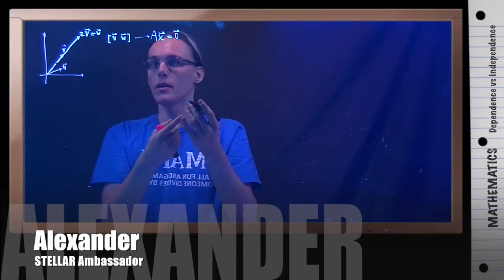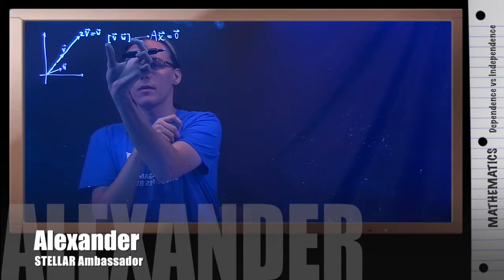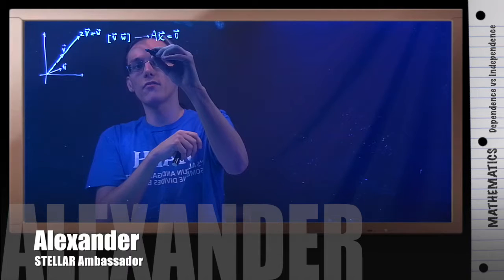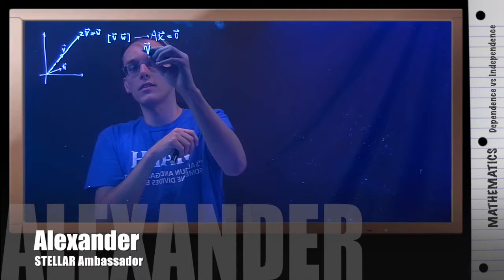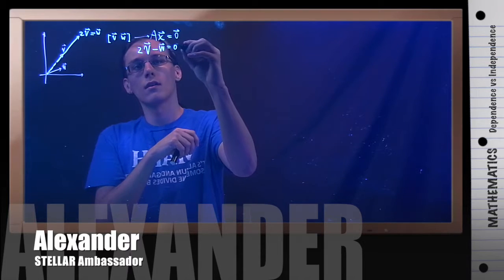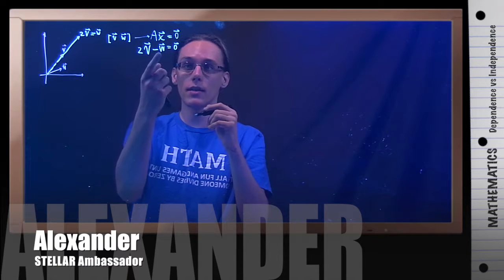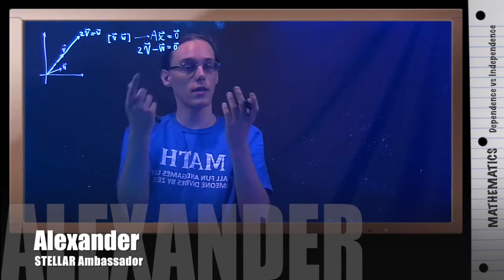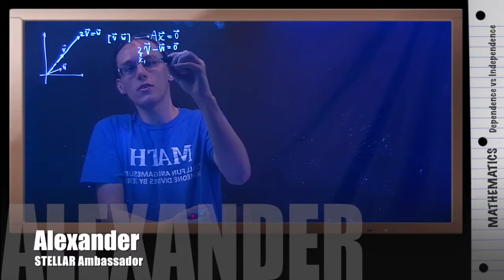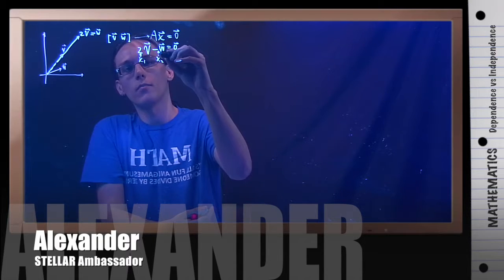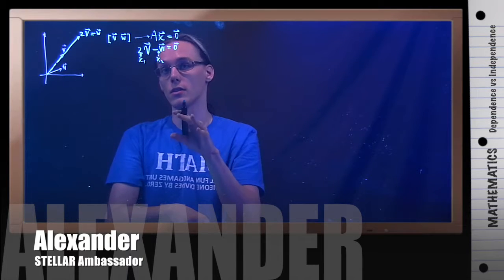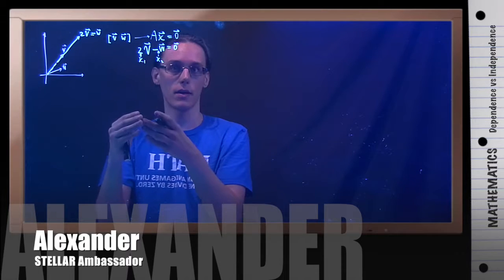So an example with V and W here would be if I'm trying to solve the equation where A is my matrix here, and this is equal to 0, then I have the case where I could simply take V, let's say multiply it by 2, and subtract W. Since W is 2V, I've got 2V minus 2V right here, and so that's just going to come out to be 0. And so I can have my first variable x1 just be 2, and my second variable x2 be -1. And so there's some way to solve this equation other than just setting all the x's to 0. And so that's an example of linear dependence.